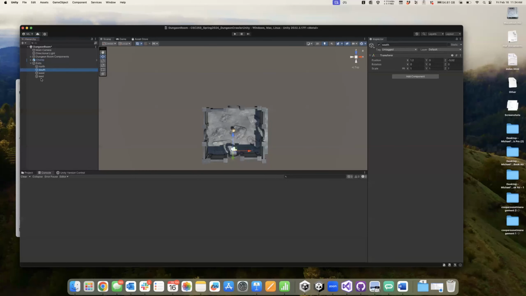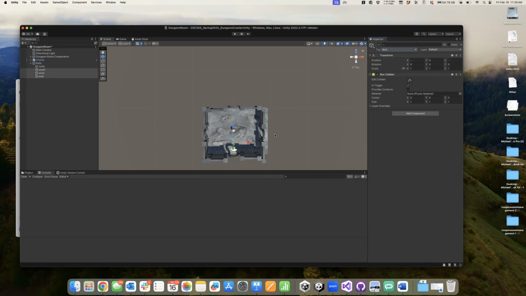So I can select all three of these, add a component, and add a box collider, and that'll add it to all of the other three. I'll make that box collider a trigger because we don't want physics to act on that. We just want it to hit it and for us to be able to programmatically deal with it. And then we're going to tag it as a door.